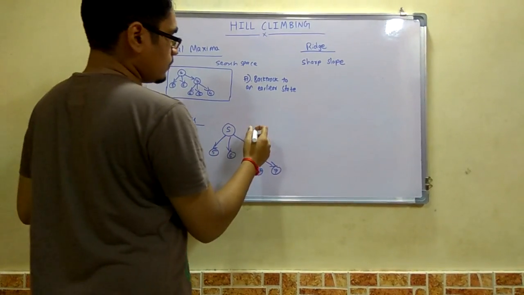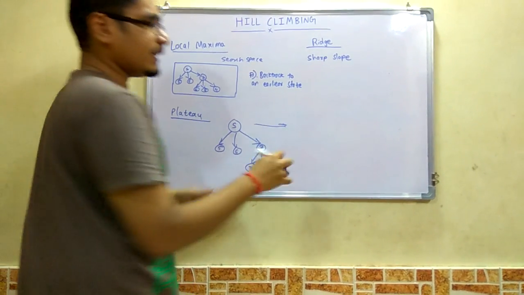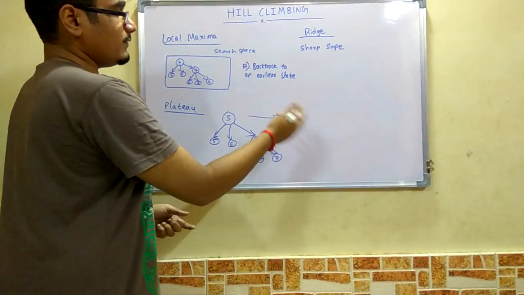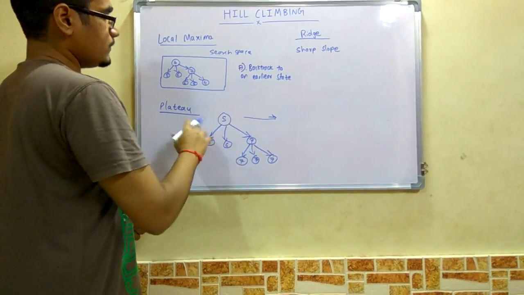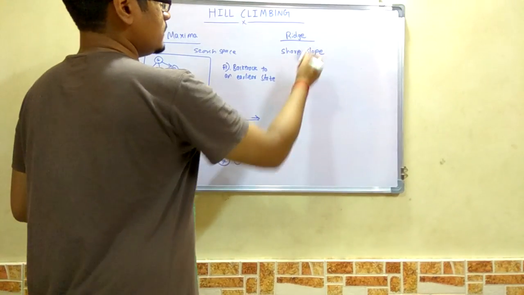In case of plateau, we will continue to move in a straight line direction, assuming that there is some condition that can be met by which we can come out of this problem. So in plateau, we move ahead on the hill.